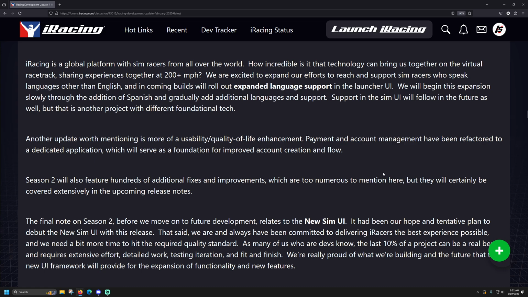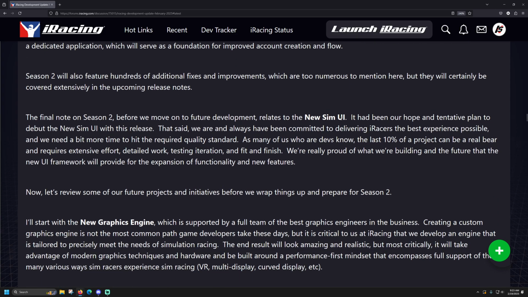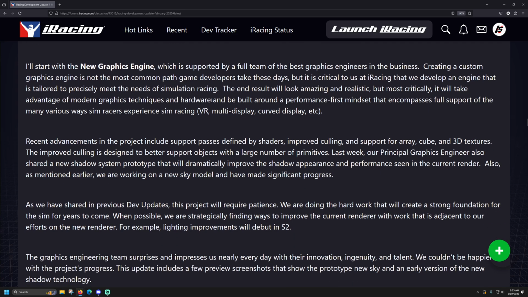Language, luckily I don't have to worry about that because it's all in English, and I somewhat know English. Payment account, don't care about that. Numerous issues fixed. New UI in Sim. You know what? Don't force this thing out. Don't get excited to release it. Get it right. Don't go through another new UI fiasco where the thing was half broken. New graphics engine. It is still getting closer, obviously, but yeah, no idea how far we are from it.